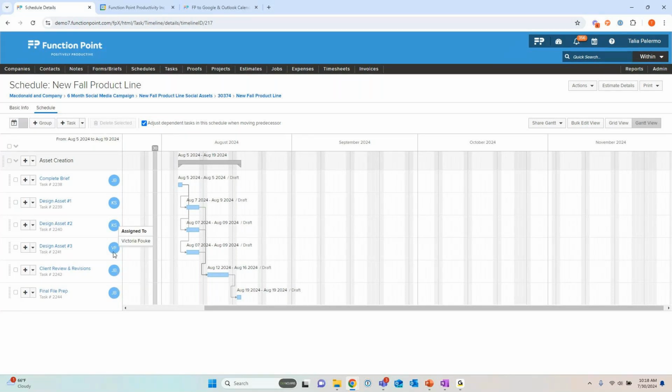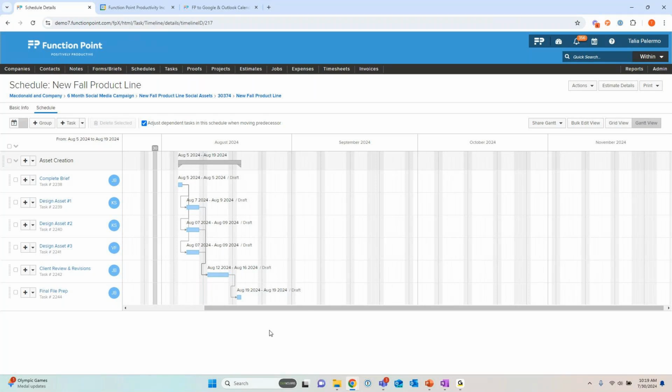So if all 3 of these had been completed, one of the only reasons Client Review and Revisions wouldn't get triggered over is if we hadn't actually assigned it to Jess Bird, because of course we can't move a task out of Draft until it gets assigned. So that would stop it. But if you're building your schedules out from the start, it shouldn't be a problem. The only other thing that might stop it is if the status was already moved, like if it wasn't in Draft to begin with and was already In Progress. We're not going to move it back to Assigned, which I think makes total sense.